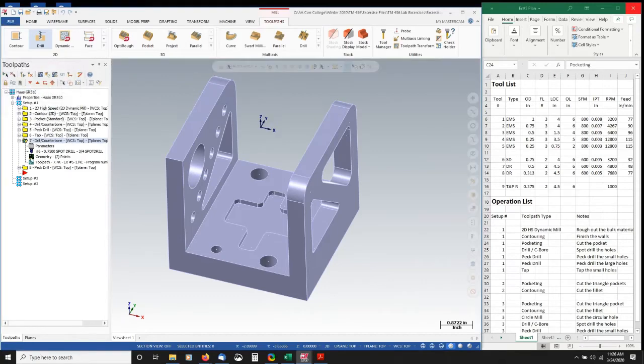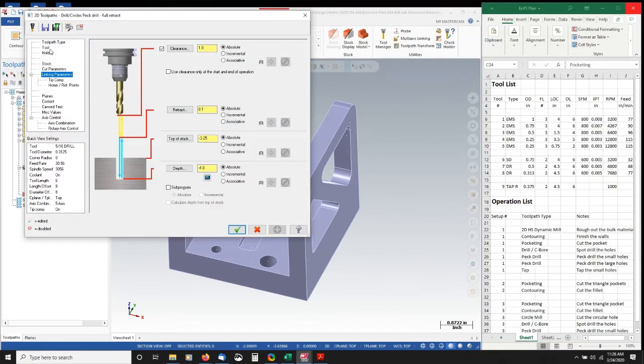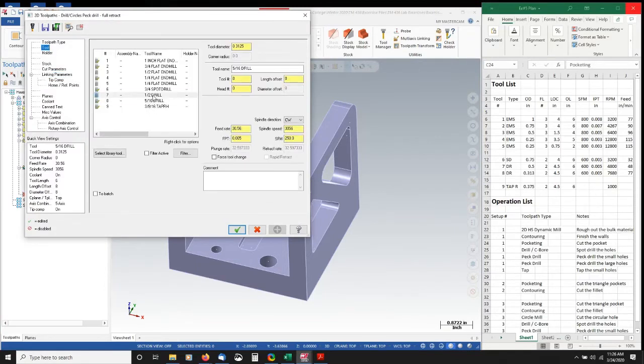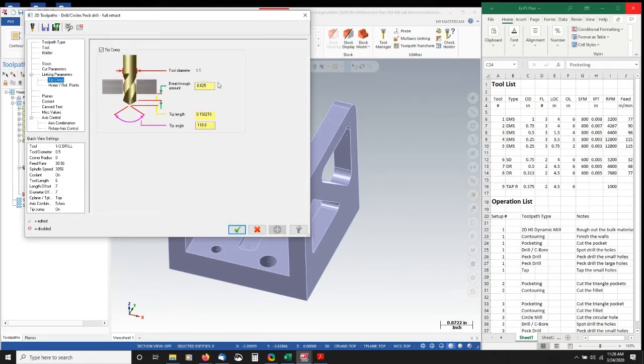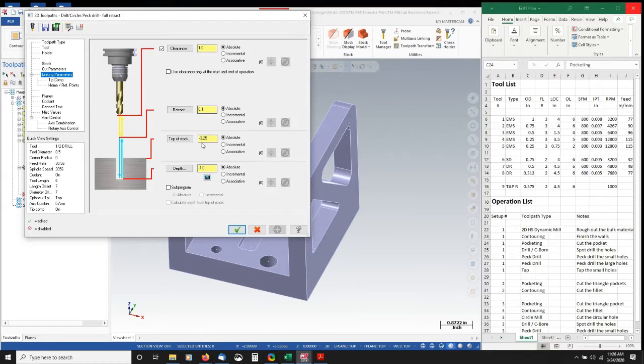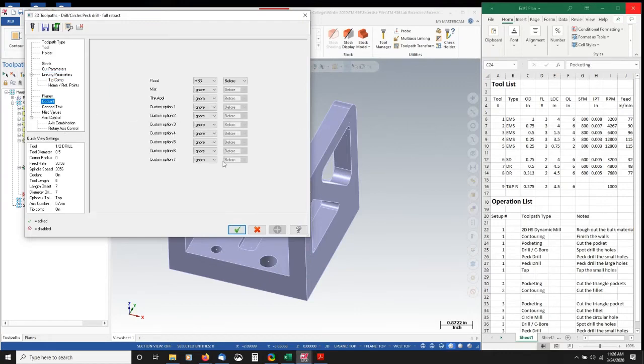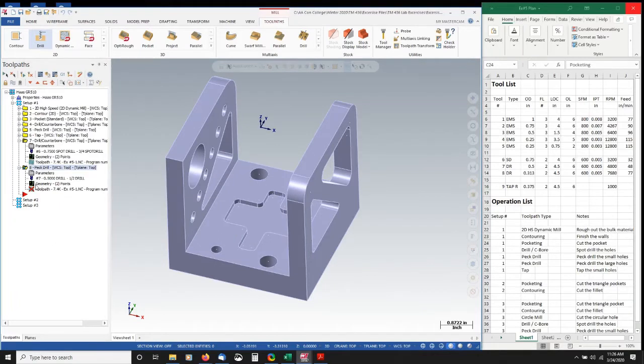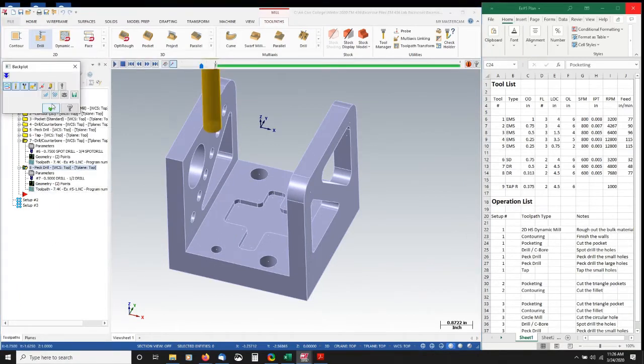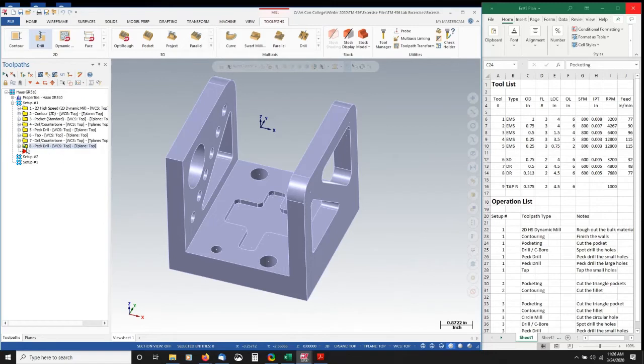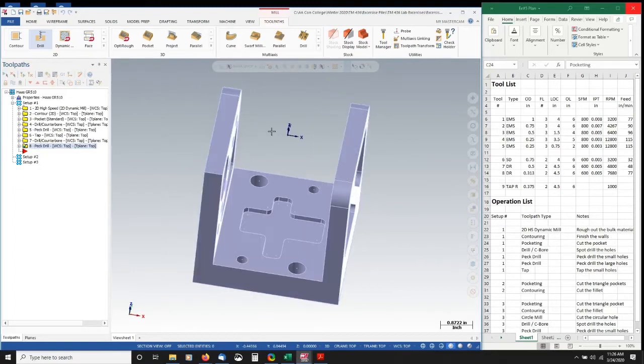And now we will change the parameters of our peck drill cycle. We'll select the tool that we need, which is the 1/2 inch drill. Our tip comp's good. Our linking's good. Our coolant's on. We're good. So I have 1, 2, 3, 8 toolpaths required to do Op1. We can simulate this now.